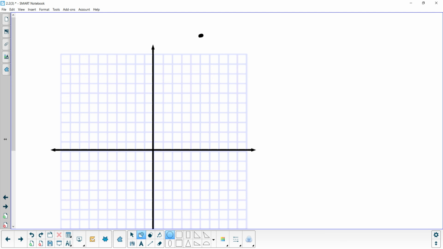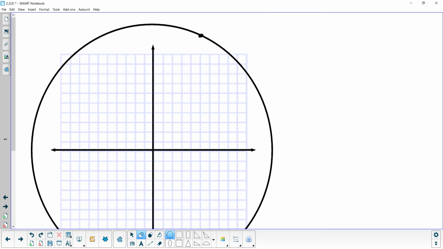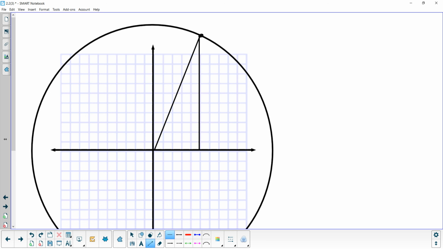Imagine that point on the edge of a circle. Is that a circle with a radius of 1? No. 5, 12 is on a much larger circle. It's on a circle that large. That's what I need to find. That line that I just drew in is my radius. But here's a hint at how we can find it. How do you think we can find the length of that radius?